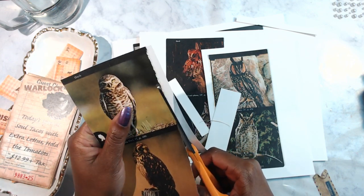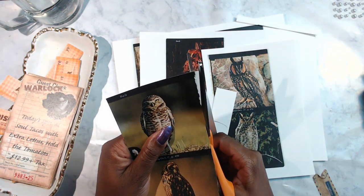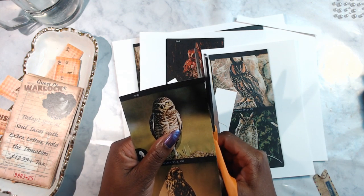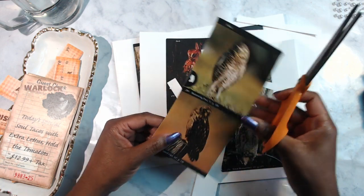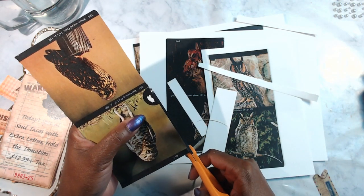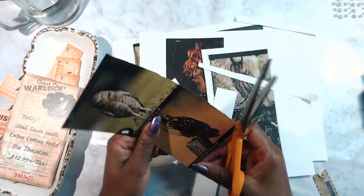I don't know why I'm being so detailed with this cut, but it just seemed like the right thing to do. That's where I ripped the page out, but I kind of like the way that looks. And of course, y'all know I have a hard time cutting anything straight.